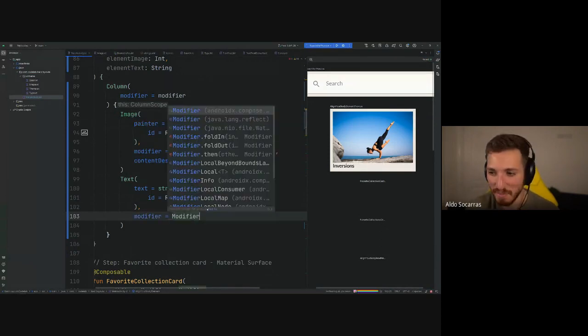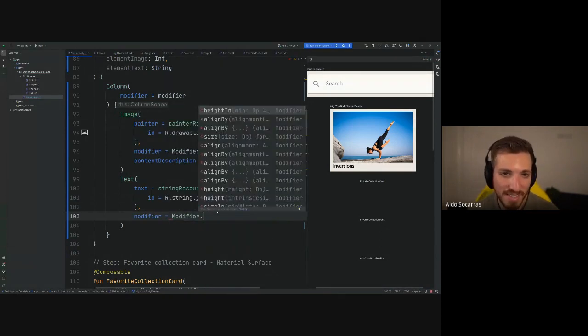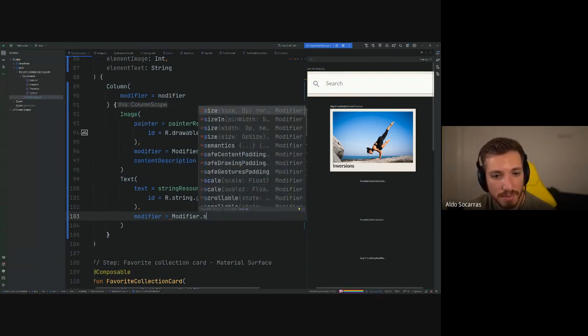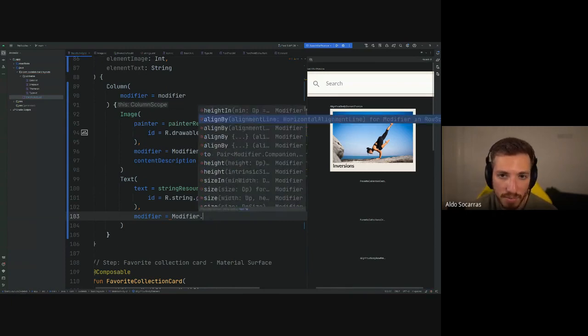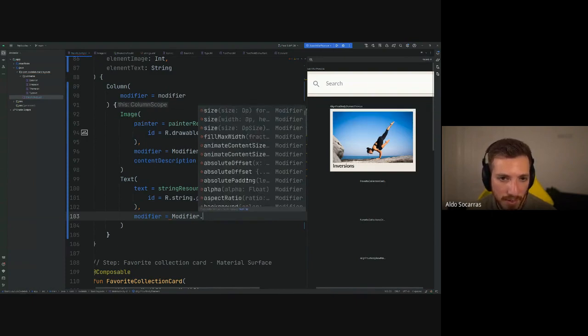So we'll go ahead and say modifier dot. I guess it's going to be like, I don't know if there's something like space or align. No, not really align. Well, align we need as well for centering it. But now, trying to see what we can play with here that will give us that, I guess the space. It could be like margin.